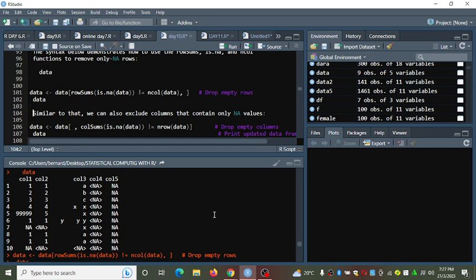I think so, but in our syntax we didn't specify the columns we are going to be looking at. We are looking at the whole data set, all rows in your data set.